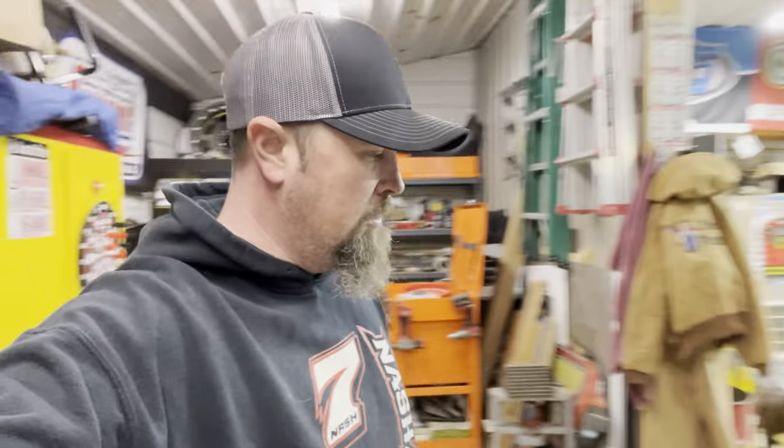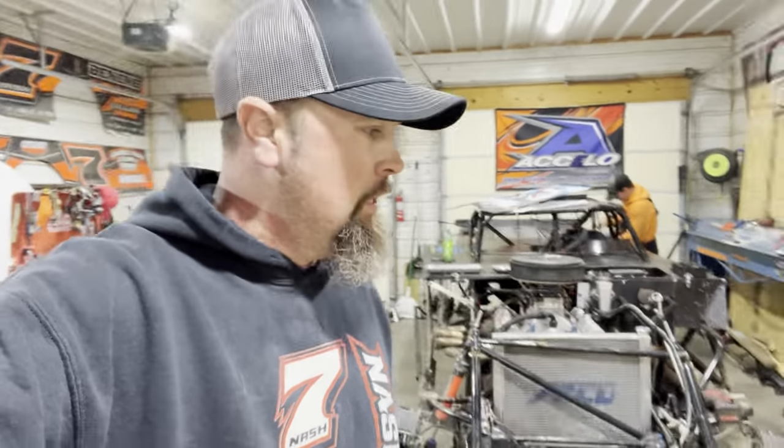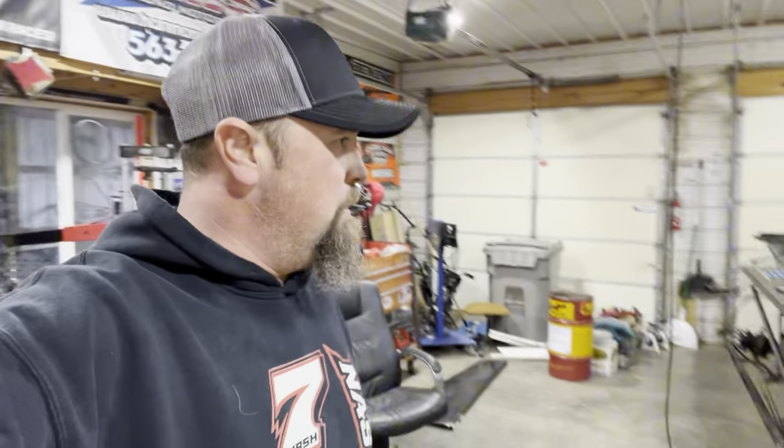We made it back from the dome, we're here in the shop. Spent about two weeks getting this thing straightened out. As you can see we got the car in the background — we're still not done with it, but it's a drastic improvement. If you guys have seen any videos in the past you can see that.